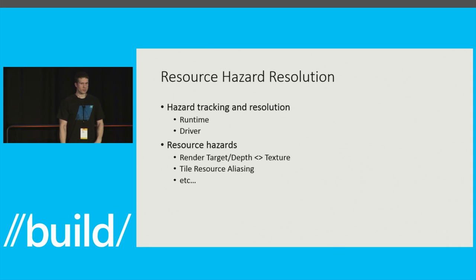Hazard resolution. So I mentioned the basic idea. If you have a render target, your app is, say, rendering a scene, and that scene's actually meant to be an environment map around your final rendered scene. So your application would issue rendering to that render target, and then at some point, rendering the scene graph, your application decides, okay, I'm done rendering this environment map. I want to use it as a texture now. Well, the runtime and the driver are tracking when something's bound as a texture and when something gets bound as a render target. And if they ever see something bound as both simultaneously, the runtime and driver forcibly unbind the oldest setting and respect the most recent setting.